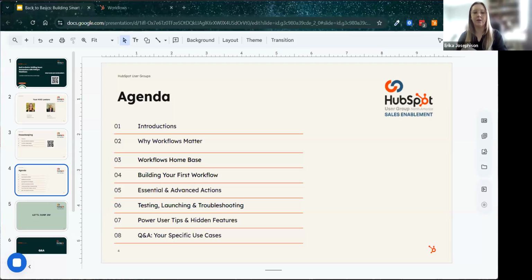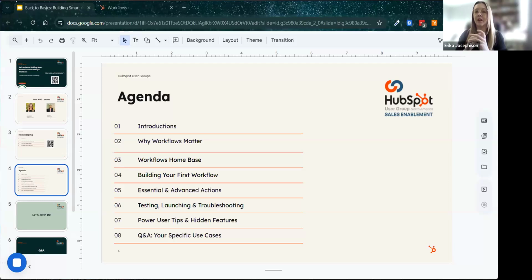So today we are going to go through about 8 things. I'm going to try and get into it right away. It is primarily going to be live demoing in our demo environment. So we've done introductions. That's checked off. We're going to talk a little bit about why workflows matter. We're going to go over the home base, the main workflows page. We're going to look at building a first workflow and all of the options involved in that.